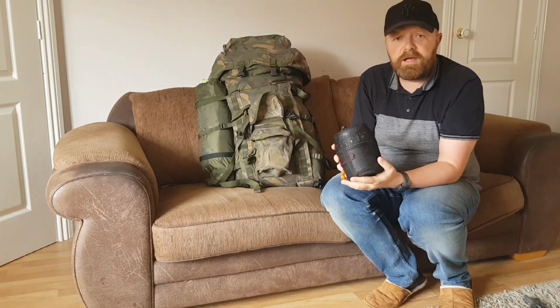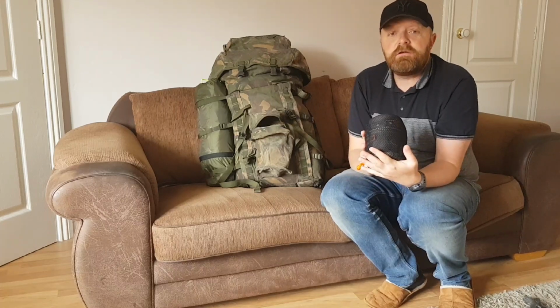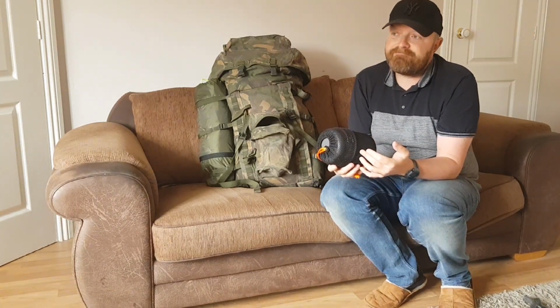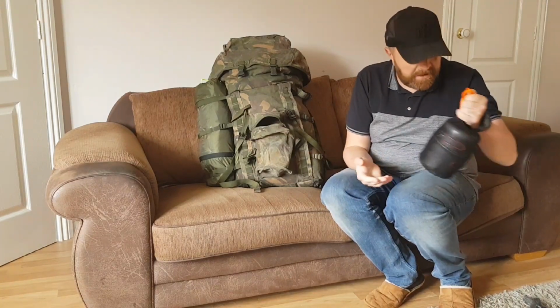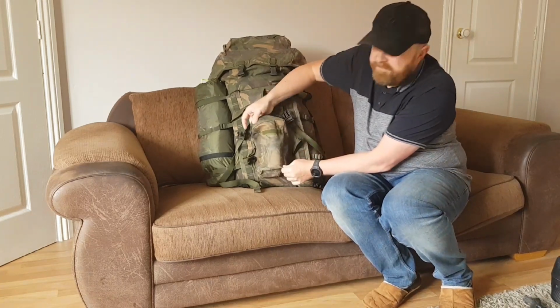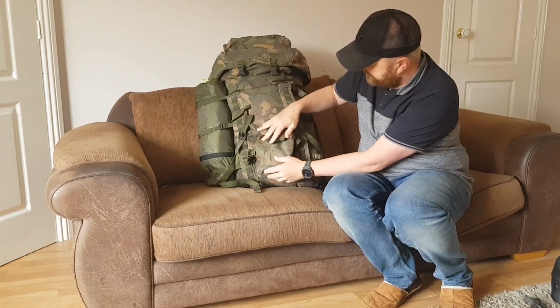My little cook stove set. So basically that's all I need to cook for a couple of days. And there is a gas canister in there, and a fork. I could probably maybe take another gas canister, but anyway, I've got one in there for now, as you can hear. So I'll put that there. So that's the front bag. So basically it fits the stove. You won't get much more in, but that's cool.